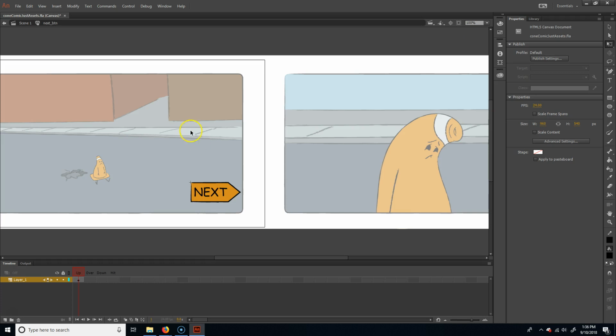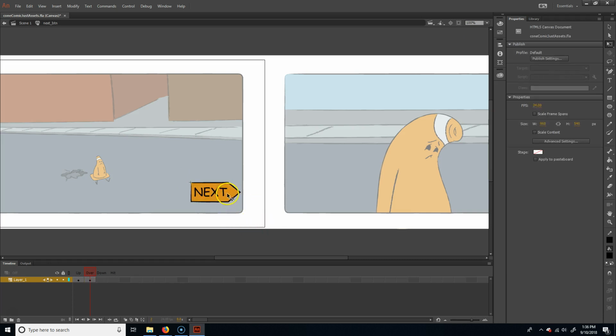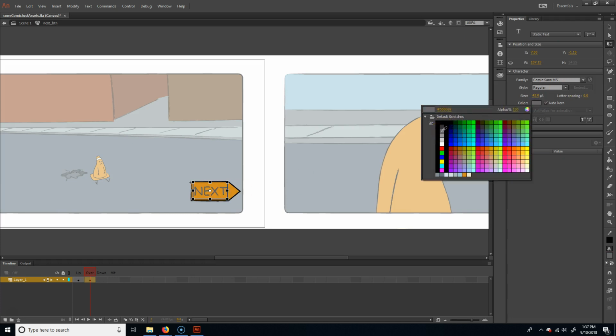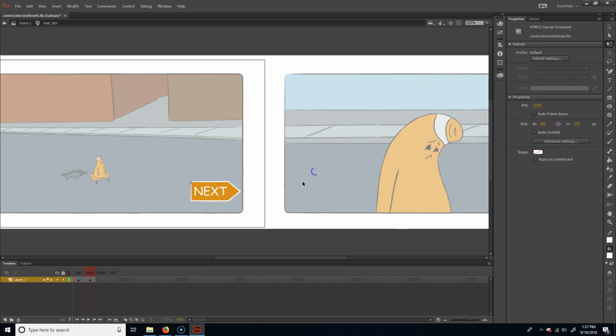Now, what I want to do is on hover, what do I want it to look like? So I'm going to click on hover and hit F6, or you can right click and go insert keyframe. Either way. On hover, I'm going to have this whole thing move up a little bit. 1, 2, 3. All right. We'll take this text and change the color to white. Then I'll double click on this whole thing and take the outline and also make that white. You don't have to do this. So now when you hover over it, it's going to pop up like that.